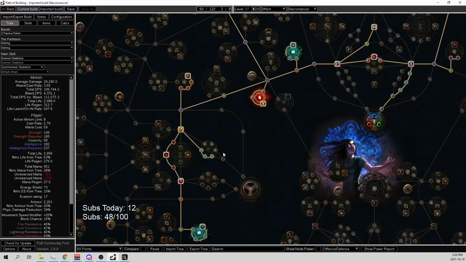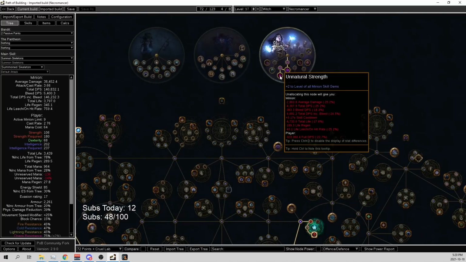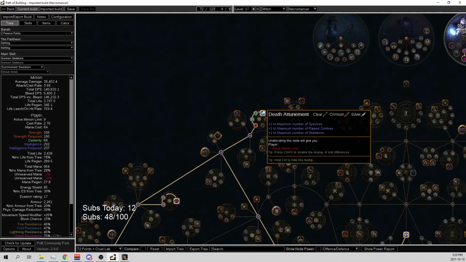Like, it's just good. That's just good. So then we path up, and we're going for our Death Attunement, even though they nerfed it. We get Cruel Lab. We get those 2 levels from a natural strength. We get our Death Attunement.